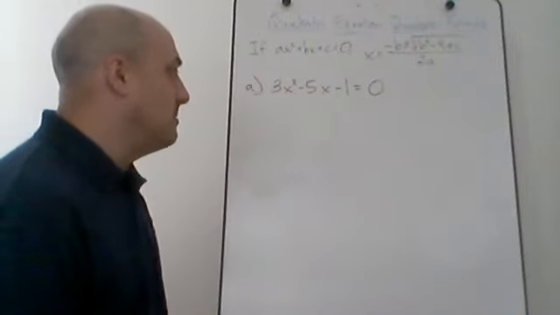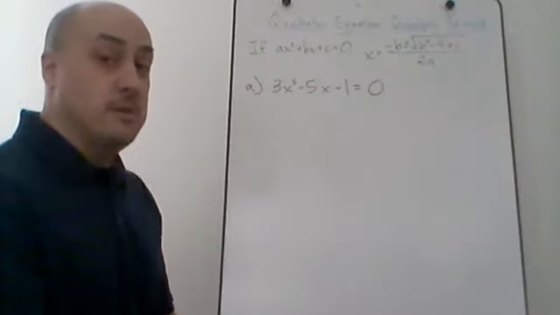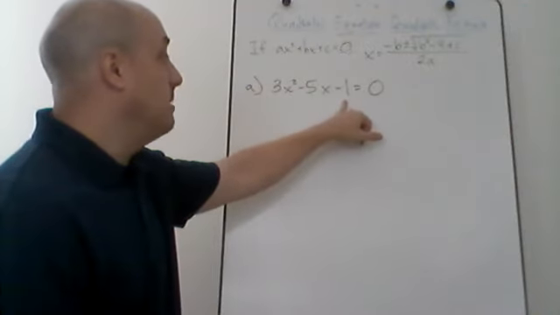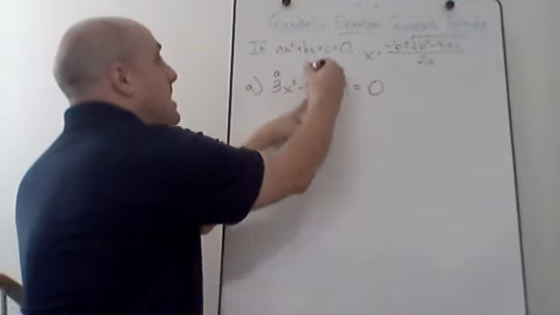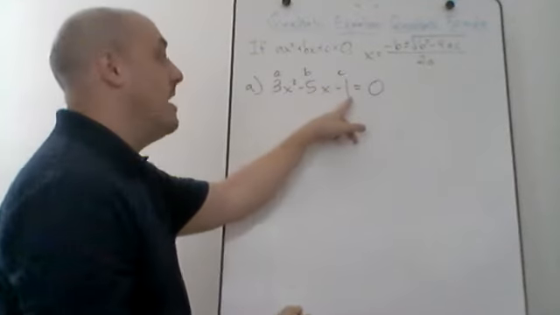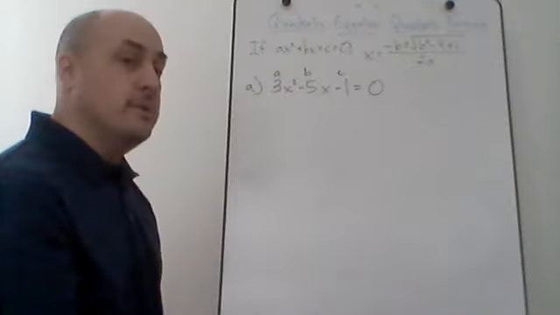And I don't want to really waste my time trying to factor it if I'm not sure it's going to work. So I'm just going to go ahead and jump in and use the quadratic equation for it. Right, so I have my equation in the proper form. It's ax squared, where my a this time is that 3. The bx, my b is that negative 5, and the c is that negative 1, and then it's equal to 0. So it's in the proper form where I can go ahead and use the formula.